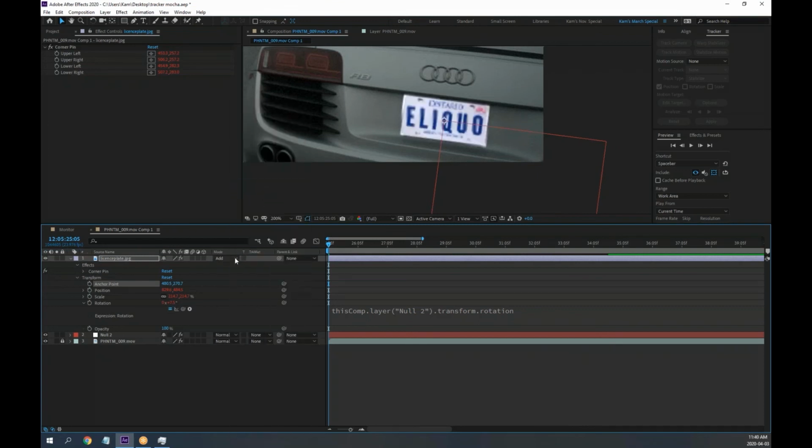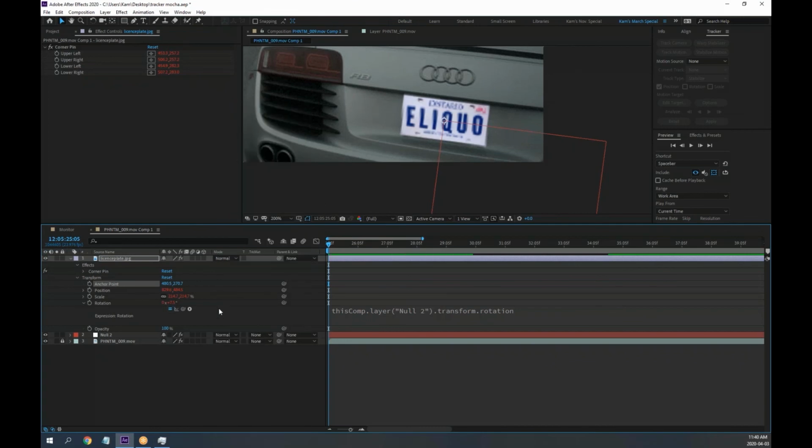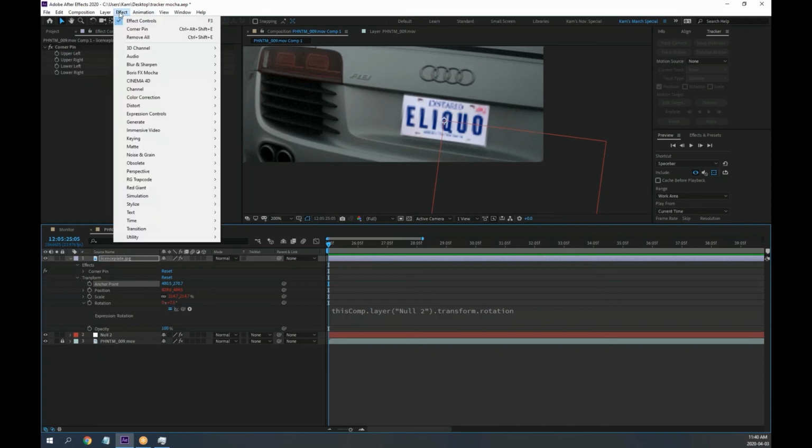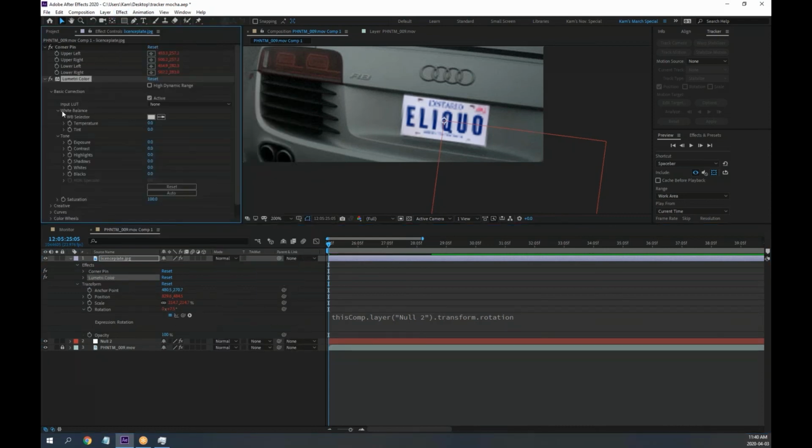If I use something like an add or something like a screen, all of these things will blend to a black. It's not going to give you the proper result. What you need to do, you need to use an option, for example, like a color correction. I have to go to color correction, something like a Lumetri, and I use a basic correction like exposure. I just need to knock the exposure down a little bit. I'm guessing, by the way. I need to do a proper color correction using the scopes.